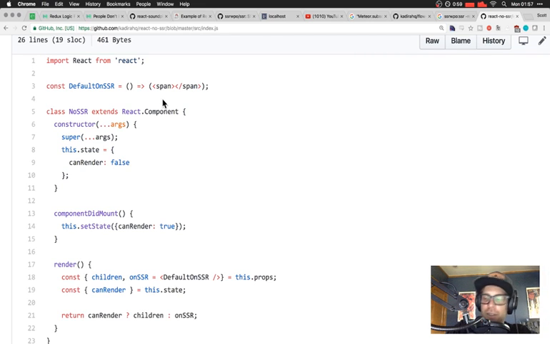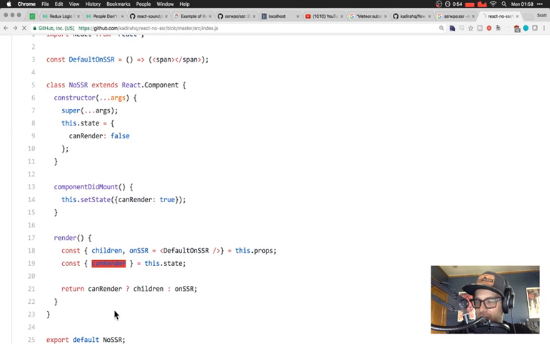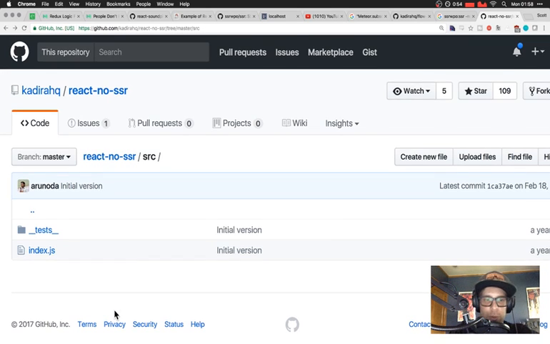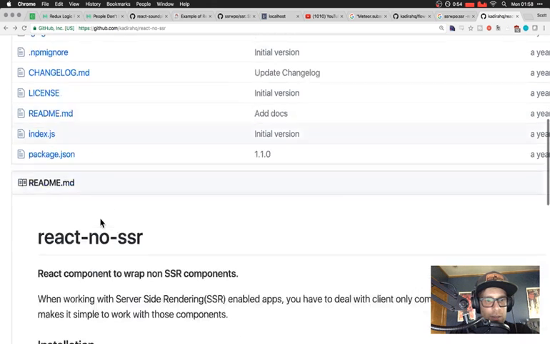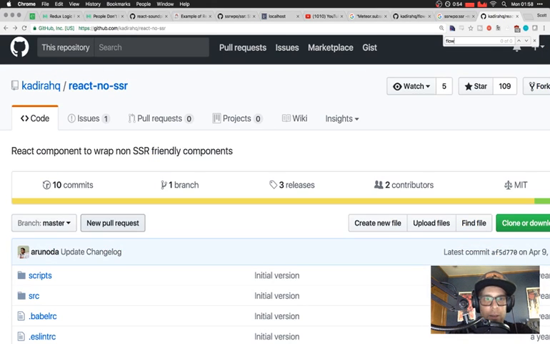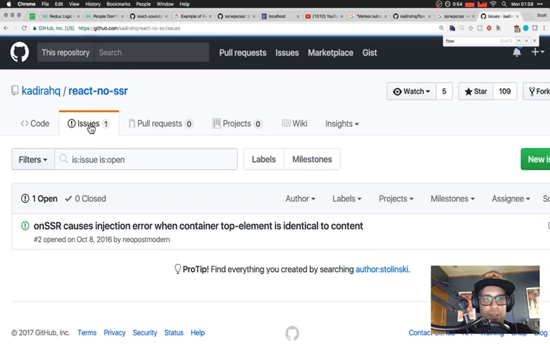It looks like if it can't be server-side rendered, it renders a span, but it determines that via a prop, which is canRenderInState. Now, I have a feeling this is going to be FlowRouter only, but we will see. Well, it doesn't say FlowRouter. I don't know. Let's try this out.